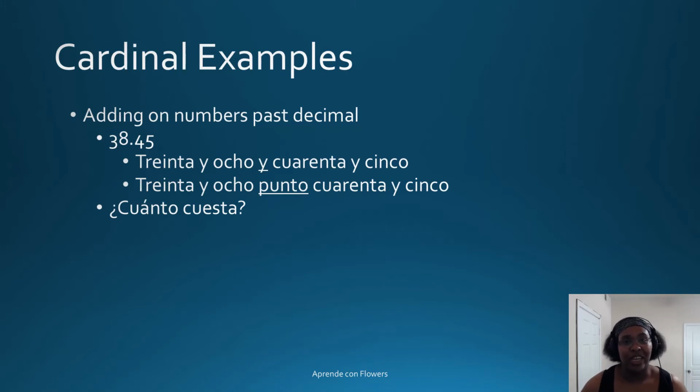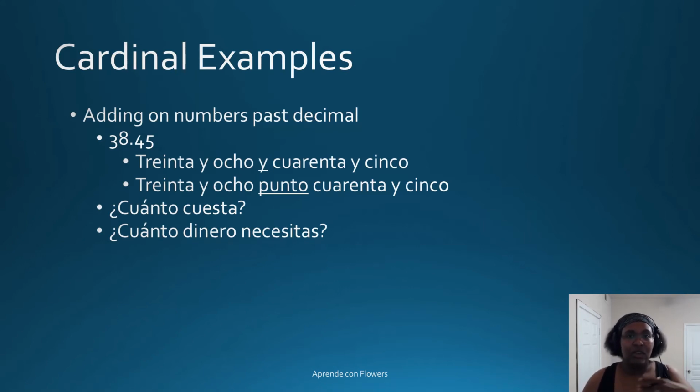Now when it comes to money, you will want to know how to ask how much something is. So you ask, ¿Cuánto cuesta? How much is it? Right? Or if you're that friend that likes to lend out money, or if someone's lending you money, you will hear, ¿Cuánto dinero necesitas? How much money do you need? I guess that's not technically lending, but giving, but you decide, right? So when you hear money, you want to think of con, with. There's an association. At least that's how I use it when it comes to money.